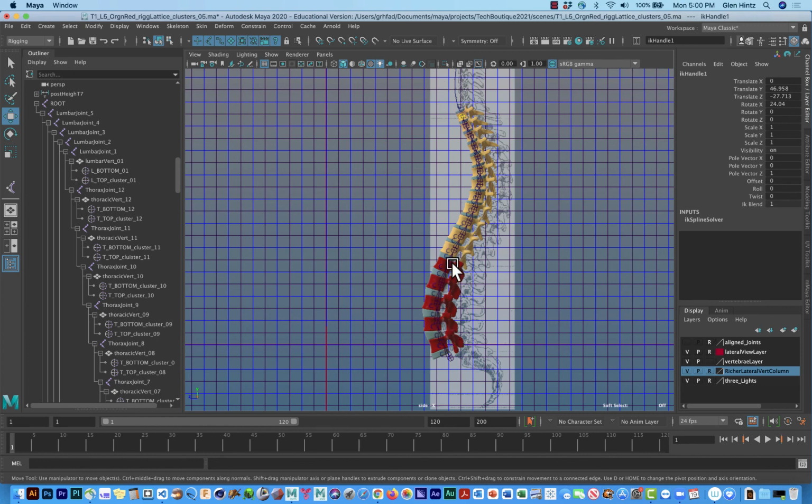And you notice the discs, they've kind of subtly changed their shape because of the angle of the vertebra that are obeying the joints, which are trying to follow the curve. Okay, so that's what we wanted to do.